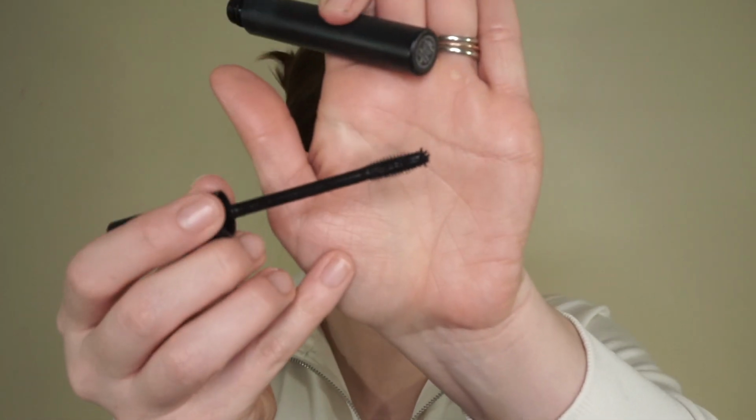And I'm gonna go in with a mascara that does not give like too much lash action, but still separates and looks nice. So I like to use the Say Beauty one when I'm doing this. It has a brush that separates really well, and the formula is, I don't want to say like liquidy, but it's a thinner formula that's not goopy. And I just go in and apply just like one coat to my lashes. Okay, so now the lashes are done.